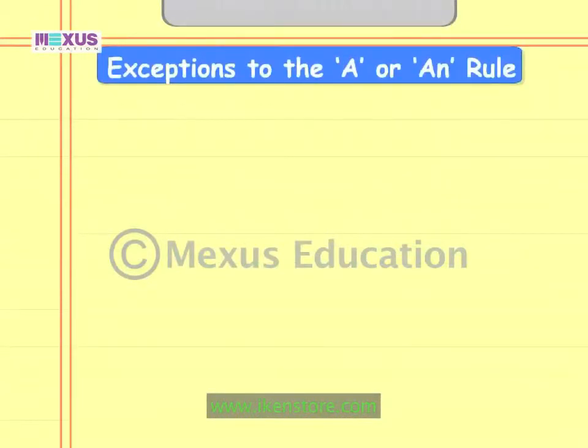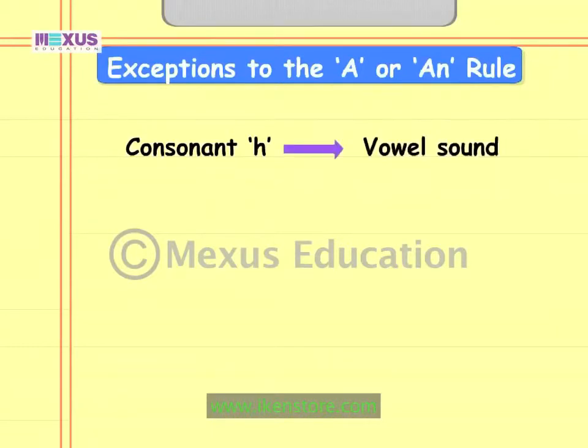Sometimes a word may begin with a consonant, but we use the word an before it. Do you know why this happens? Let's see. Sometimes words that begin with the consonant H have a vowel sound, or the H is silent. We use an before such words. For example, in the word hour, the H is silent.